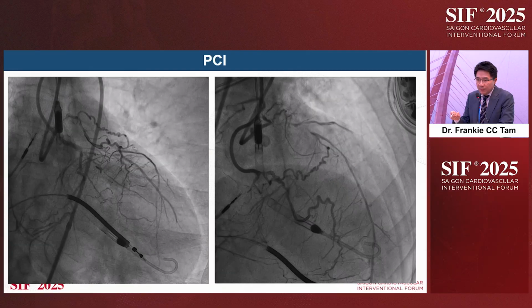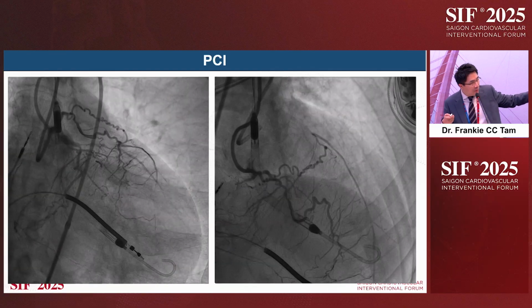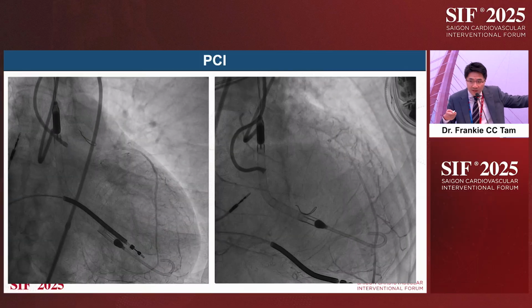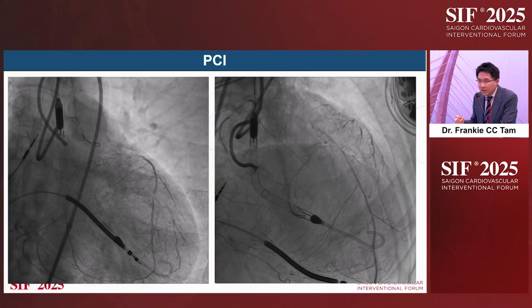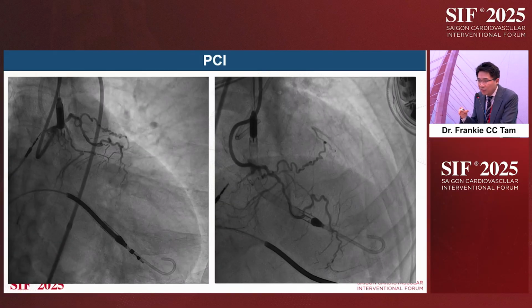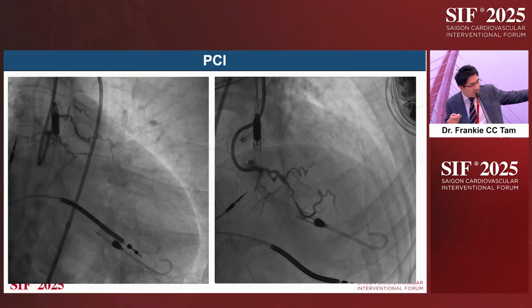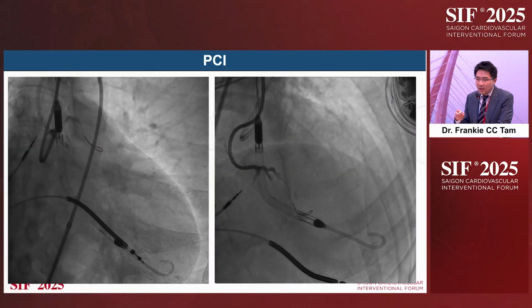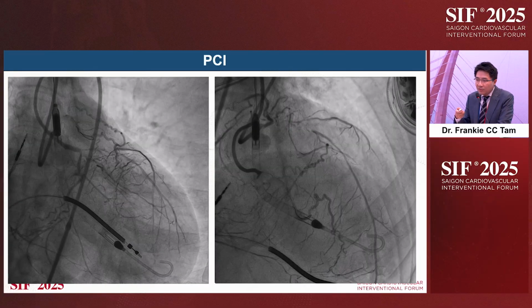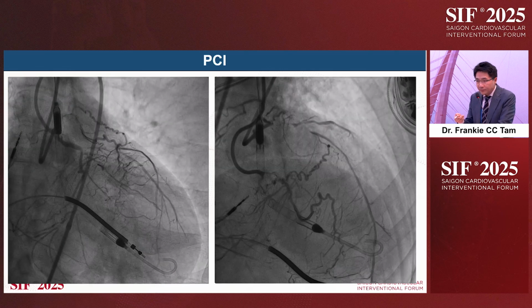All right, this is the bilateral injection. Can you click play the video? So you can see that we engage the conus branch, which shows collaterals from the conus to the LAD. Can you keep playing, please? Okay, so the LAD CTO is not very long, right? But there's still a CTO there.